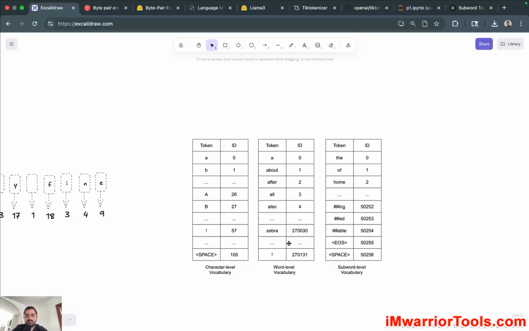Now, if we apply word level tokenizers to our training data, we may end up with a vocabulary like this. As you can see, we have a lot more vocabulary, 270,000 something. Again, this is an example, but it is closer to reality. The tokens are any individual word that was ever seen on the internet. The reason this vocabulary can be very, very large is that on the internet it's very likely to have lots of random words.